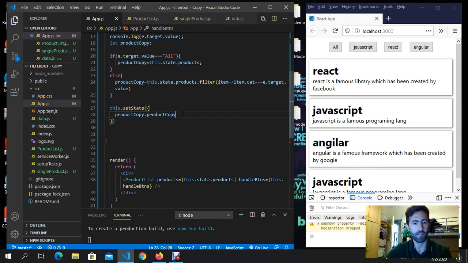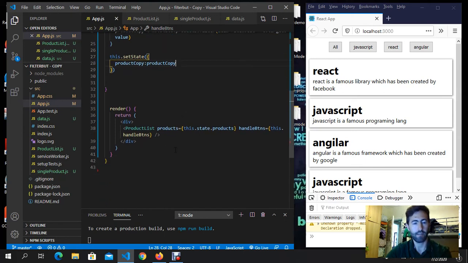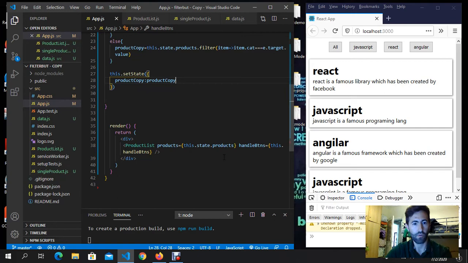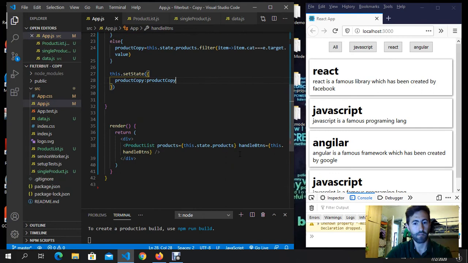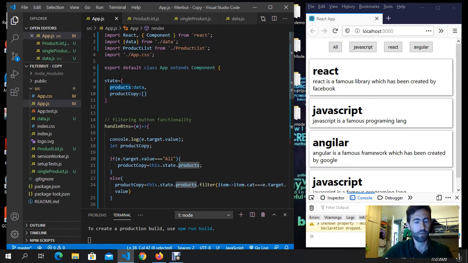Now the trick is that we have to import here not the products, the real products now, but the product copy.